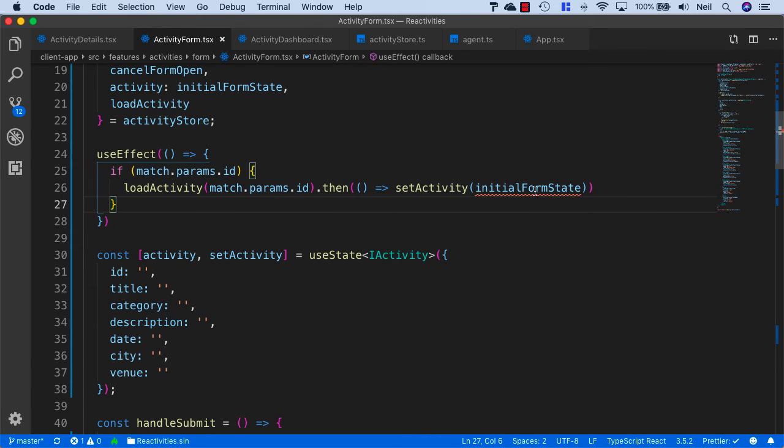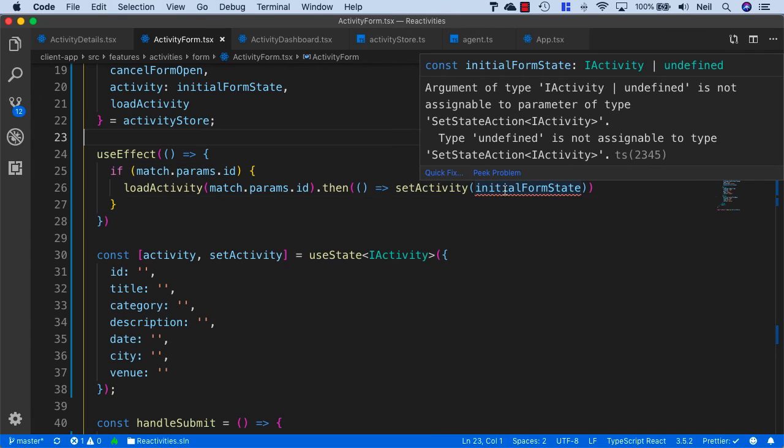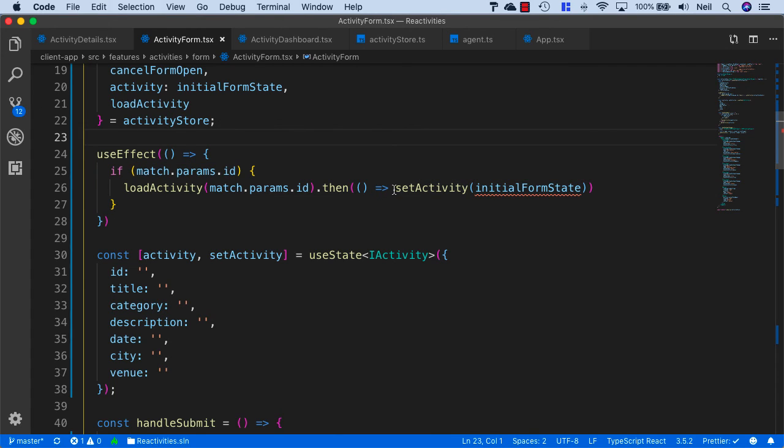And what we see is we're going to get a type error here, because the argument of type IActivity or undefined is not assignable to parameter of type SetStateAction IActivity. Because this has the potential to be undefined, we need to add a check to make sure that we have some initial form state before we set the activity.